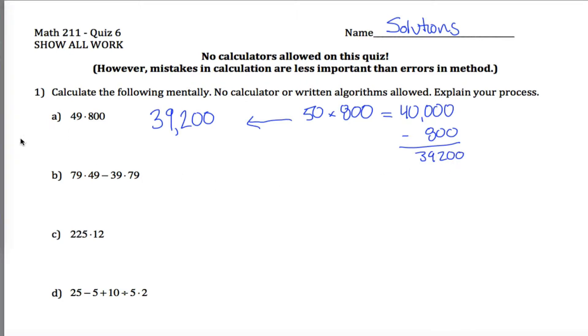This problem here, I don't know what 79 times 49 is, much less what 39 times 79 is, and I certainly can't subtract those two numbers. But you can get kind of clever and use the distributive property. Really, I guess you're using the commutative property to write the 79 times 39 here, switch the order, and then the distributive property. The distributive property tells you that this is equal to 79 times whatever 49 minus 39 is. Well, 49 minus 39 is just 10, and 79 times 10 would be 790. And so logic here is this is the distributive property. The distributive says this is equal to 79 times 49 minus 39, which is 79 times 10.